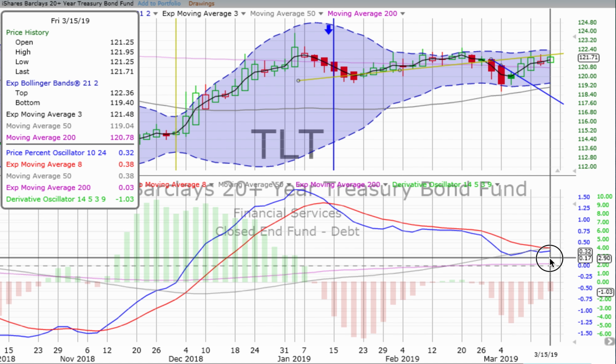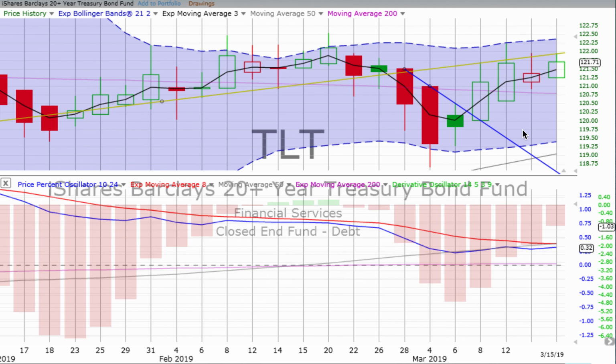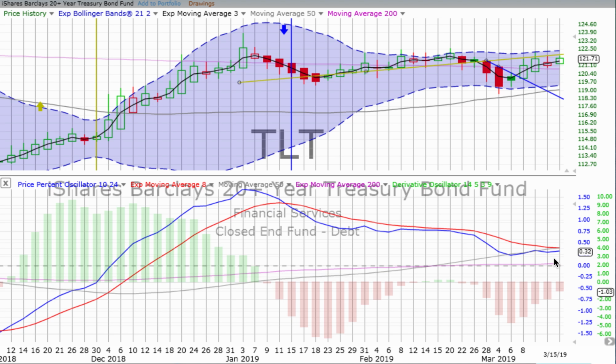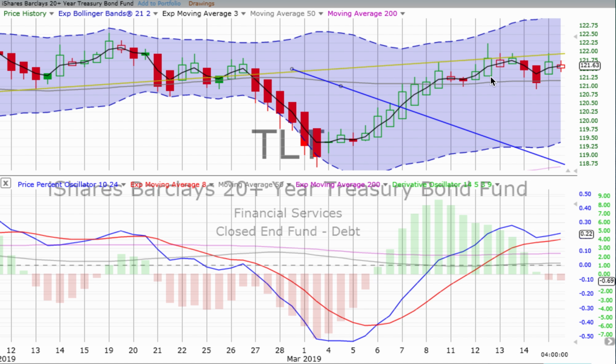Now, of course, we couldn't call a crossover even if it was looking that way right now because the candle has to finish drawing. But you can see the weakness there, just not even pushing as high on the latest candle as it did back on the 2-day candle ending on Tuesday the 12th. Still negative as far as the price percent oscillator goes and the derivative oscillator. Go to the 4-hour chart, and of course we do see things really having slid sideways, trying to pop back up in a positive, but again, got to have some strong movement to pull that 2-day that's still in a confirmed down move over. So don't have a trade in TLT.